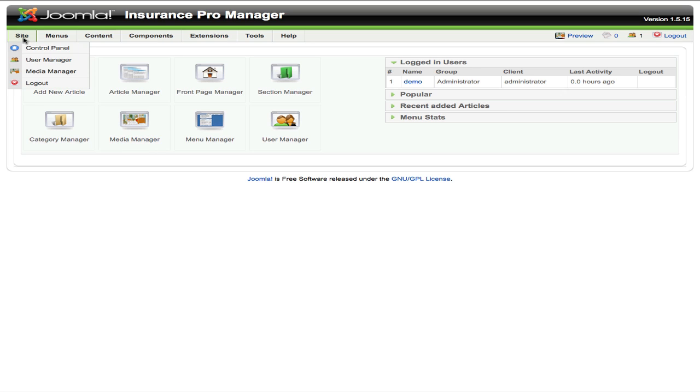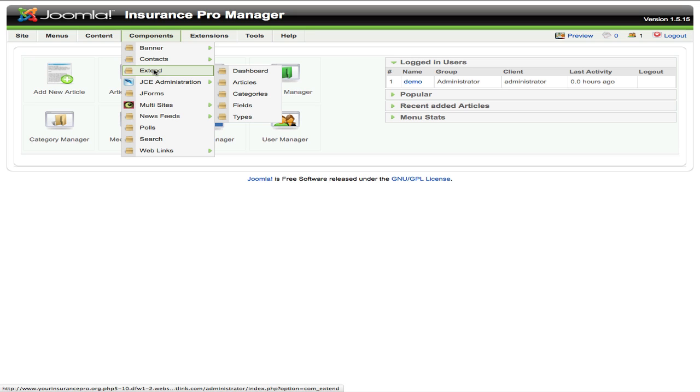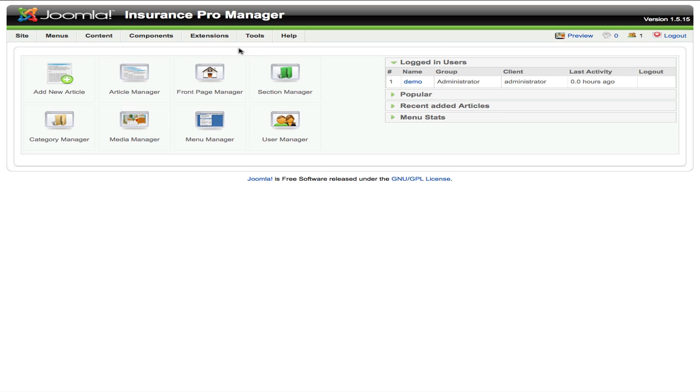Across the top, you've got your toolbar, which will bring you back to where you're at now, the control manager. And you can see the different things here as far as menus. We'll go into menus because you can actually edit and change your menus around on your website. Content, so here's your article manager, things that you see there. Extend, this is something that you would need to use as far as your health insurance links.